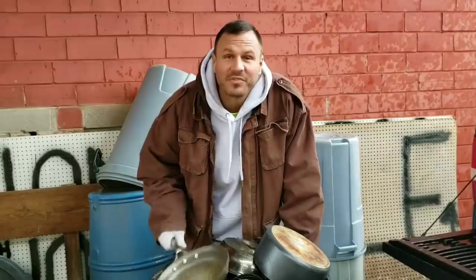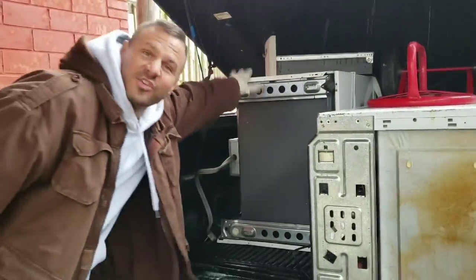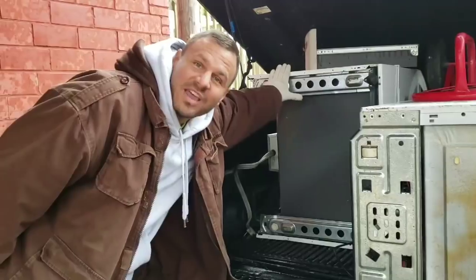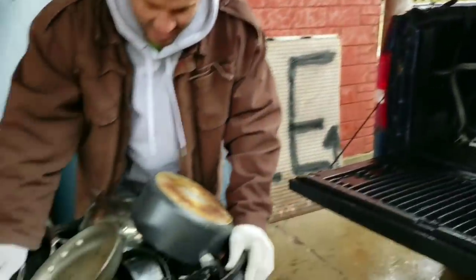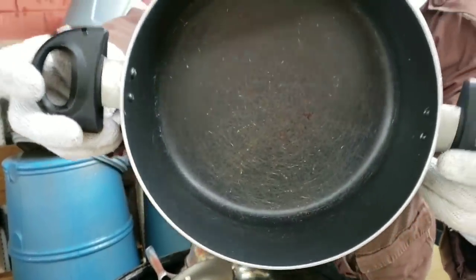Taking all the metal that you get from storage units is another great way to make money. And thankfully, the scrapyard is just less than 500 feet away from the warehouse. So today, we're gonna take the old appliances. This was in an apartment fire. This was in my actual kitchen, and the top burner went out. And then this is just all kinds of random pots and pans. They're rough. They would never, ever sell. Right, George? So we're gonna go ahead and scrap this so George gets a little bit of extra allowance money this week.